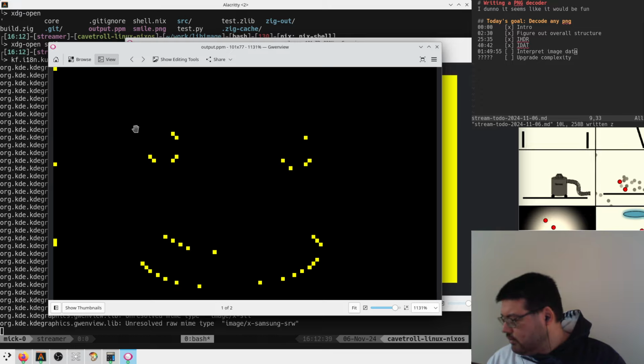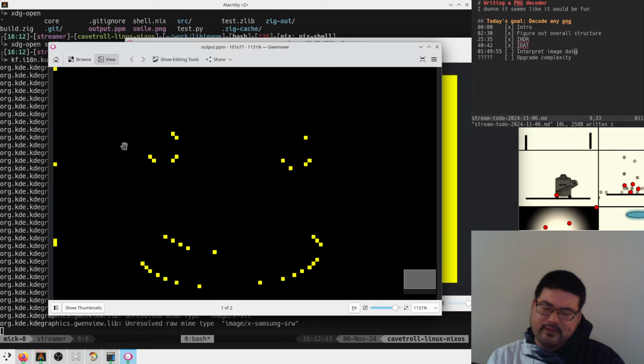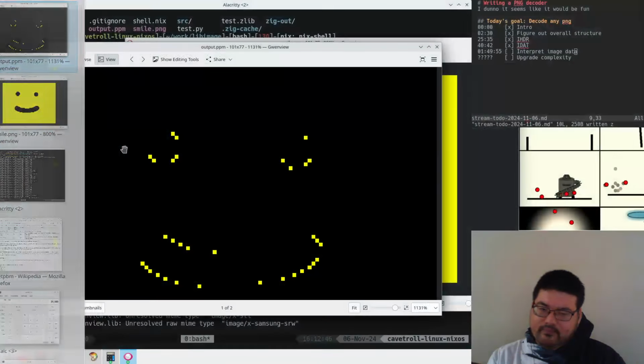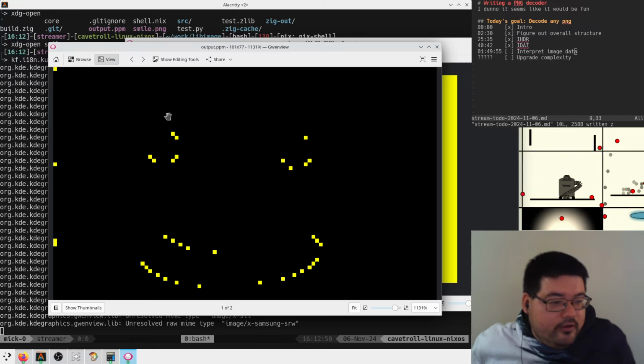Although every single byte here is visible in the range 0 to 255, but it might be 1 or something, which might be a little hard to see. So there's probably something here, but I don't know what it is yet.